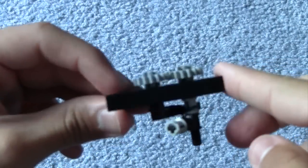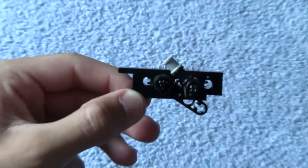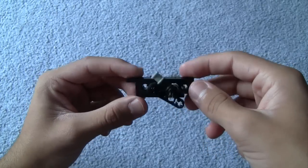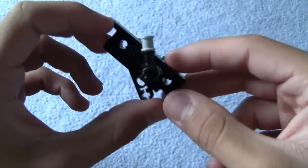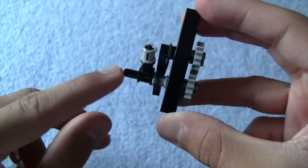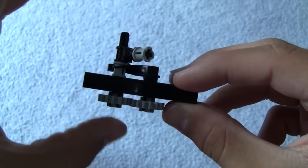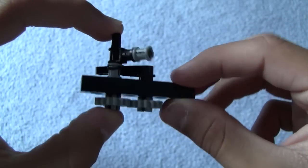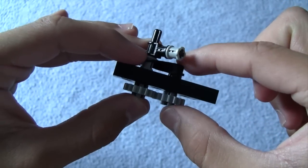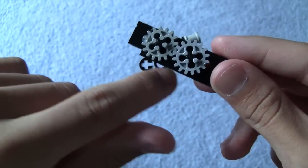Alright, this part is kind of tricky to build, so I'm just going to show it to you because it makes more sense looking at it when it's complete. So this is the trigger. These are these axles here. Well, this one is a 5 stud long axle. This one right here is a 3 stud long axle. Then you need 2 of these gears.